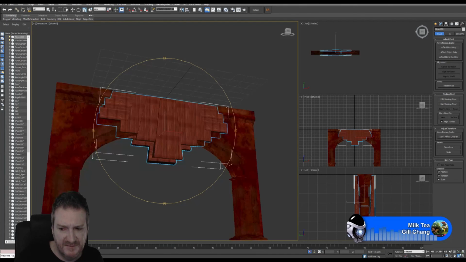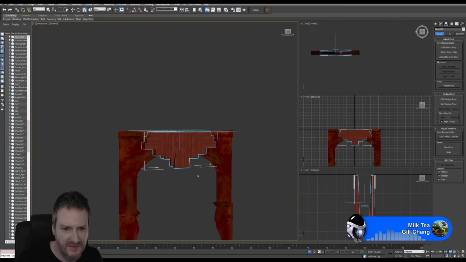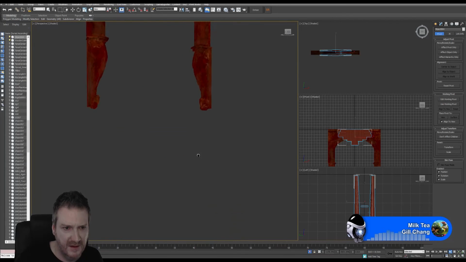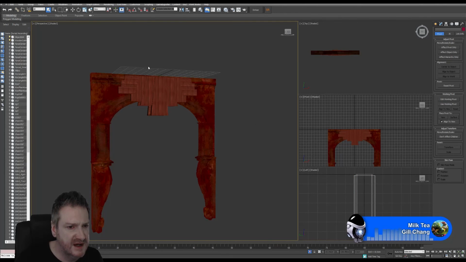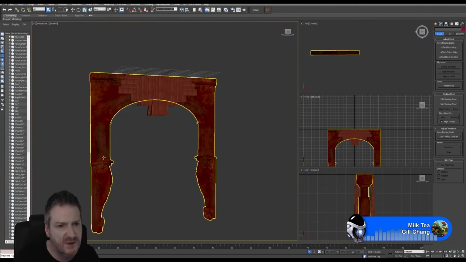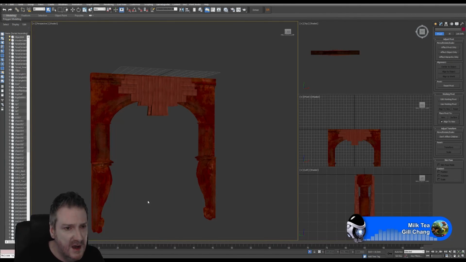Max is being very fiddly. Going to pull back. Yeah. I think we might leave it there for today, guys. I still want to do a bit more work on the wood part of this texture and blend this top piece. I want to retexture that top piece as well. But I think we'll do that tomorrow. I'll look at this texture again tomorrow.